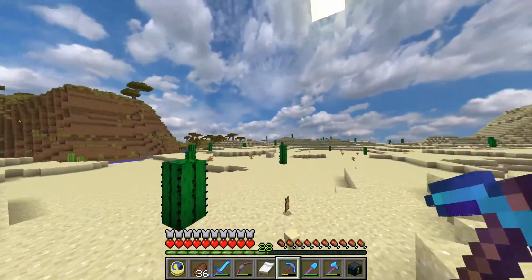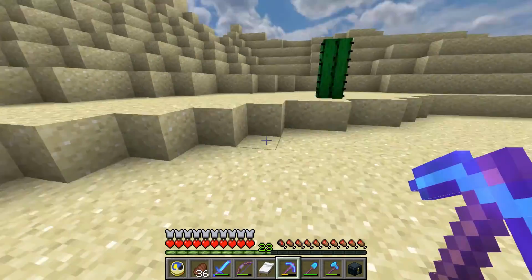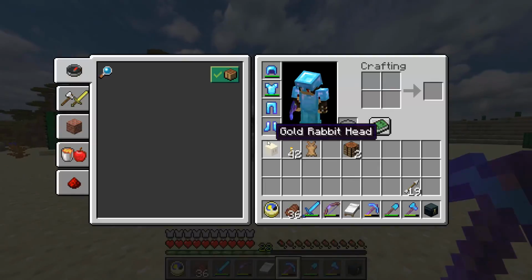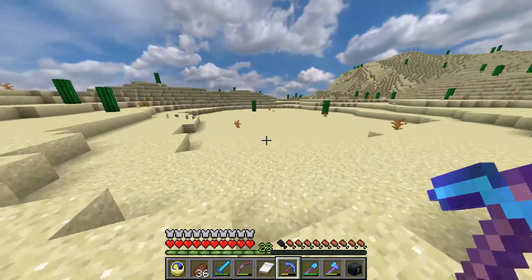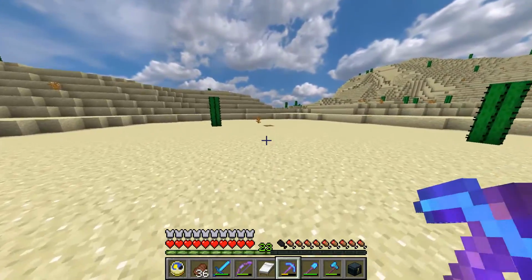So I was killing rabbits out here before. What? Oh, there's a rabbit head and I missed it. Ooh, it's my lucky day. It wasn't a rabbit's foot, but a rabbit's head is even better. So, we've got the world border up just so we don't generate a whole bunch of terrain that won't have the new features in it.